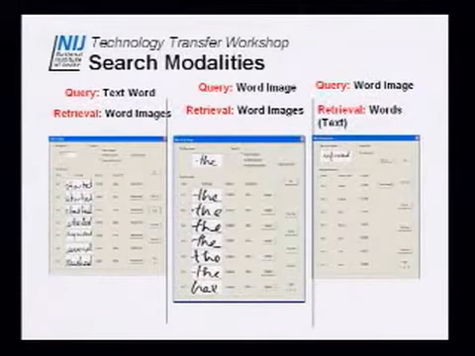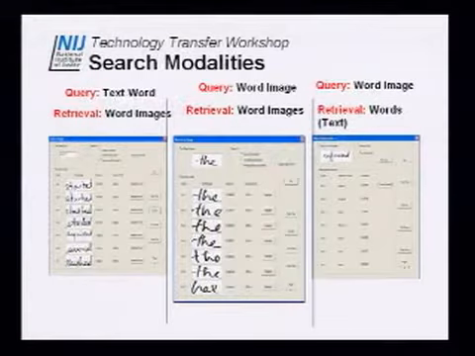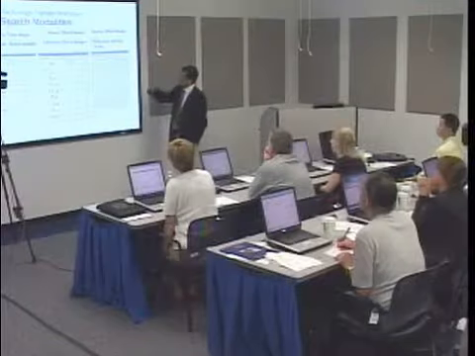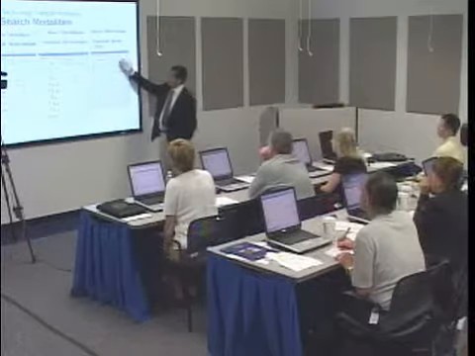And the last one is retrieval of words, that is text, where I specify a particular word image and I want to ask, what is this? What is this particular thing that's been written? And I think we need a lexicon for this, right? So you say, this is a word among these possibilities, and which one is it? Or give me a ranked list of what the shape could be among this set of possibilities. So it ranks them, and the output here is a string of several words in some ranked order.